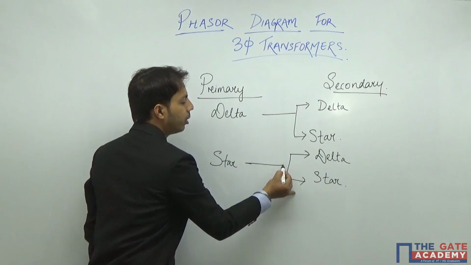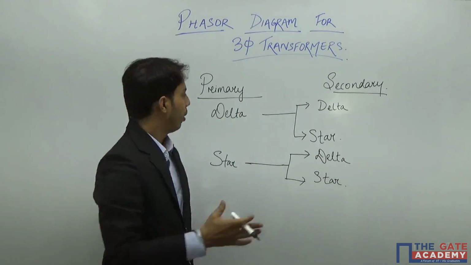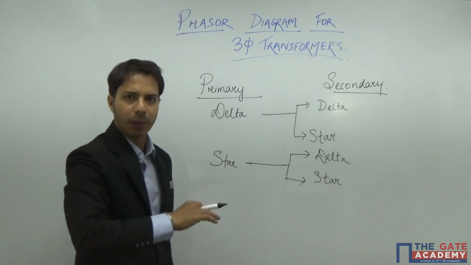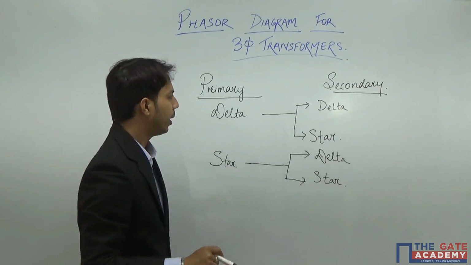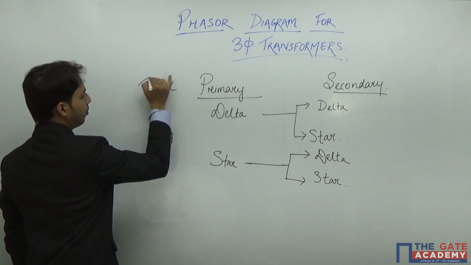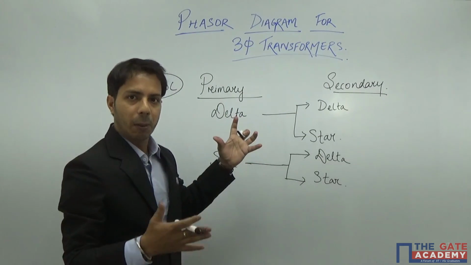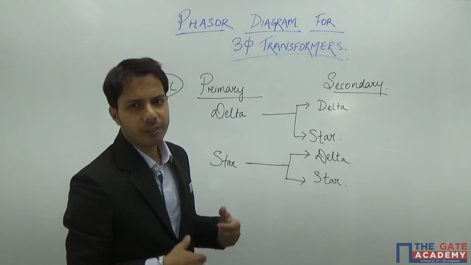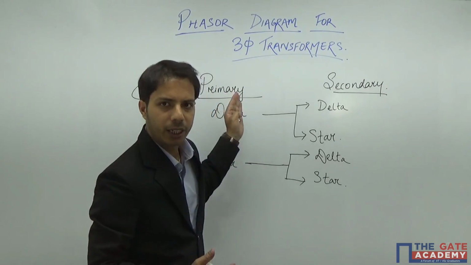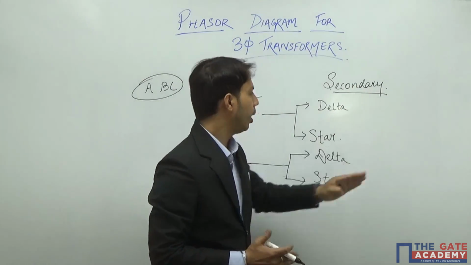Now, what is there to learn in this particular topic? The phase angle or the phase difference or whatever you say, the phase of a particular vector in primary and secondary will have some difference. Let us say I have three phases here, A, B, C, and I'll also have some phases here. So the phase difference may be of the line voltage or the phase voltage, anything. So say phase voltage of A of primary and the phase difference between phase A of secondary. Okay, so what is the difference between them?